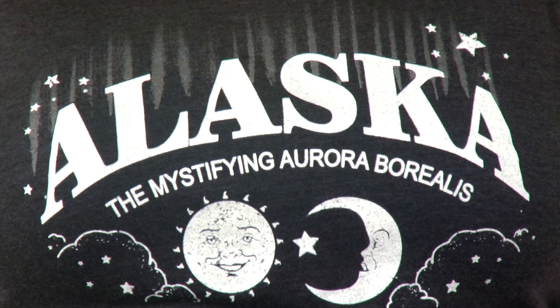Check out this super soft and stretchy tri blend t-shirt. Tri blends are a mix of cotton, polyester, and rayon, providing the wearer with the perfect mix of softness, stretch, and comfort. Both men and women love tri blends, which tend to have a nice drape on the body without looking either too boxy or too tight. Add value to a tri blend with a specialty ink like this whimsical glow in the dark print from Wear Magic.